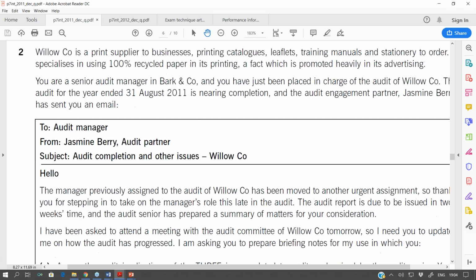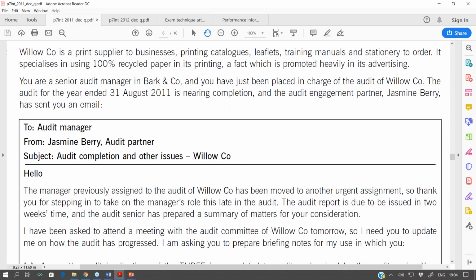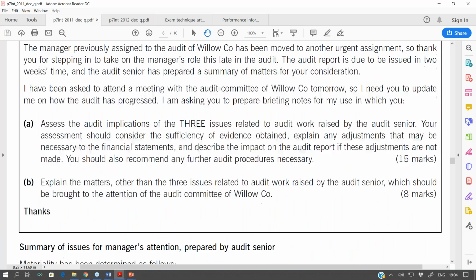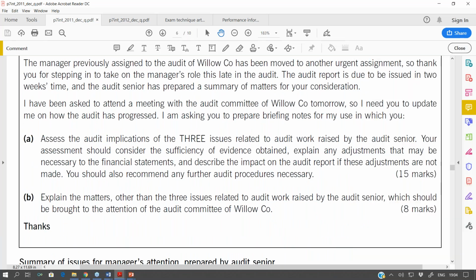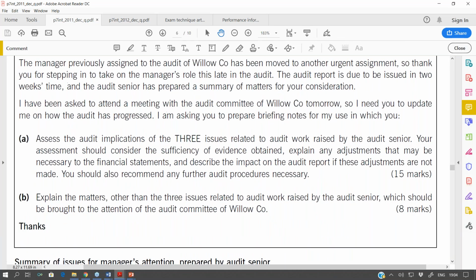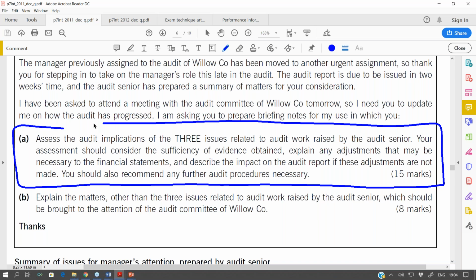Now, when you look at question number 2, which is right in front of your screen, this is a very complex question way back from the December 2011 exams. In this question, there is a requirement which you can see in front of your screen, and this requirement is asking for 15 marks. See this? There is a 15 marks requirement right in front of your screen. I have bracketed that with blue. Can you just read that in 2 minutes and understand what exactly the examiner is asking for?